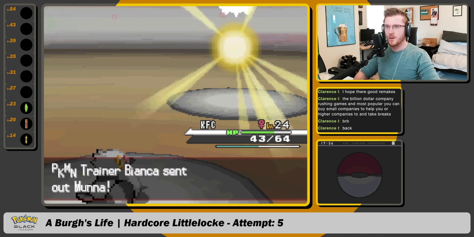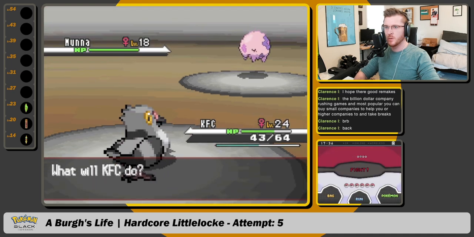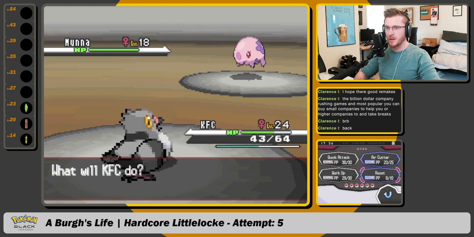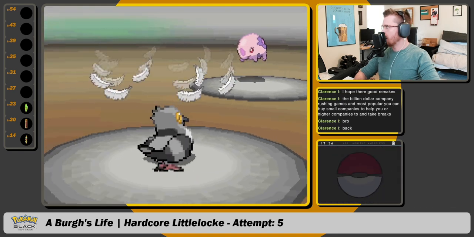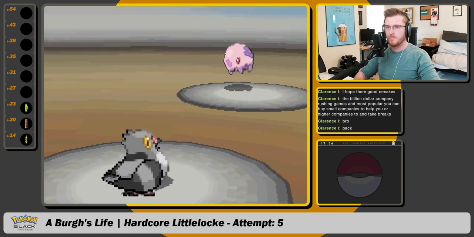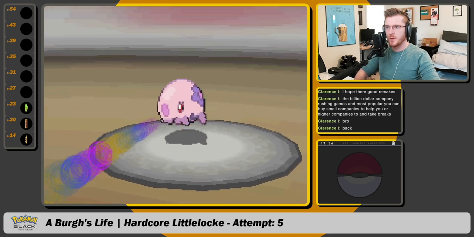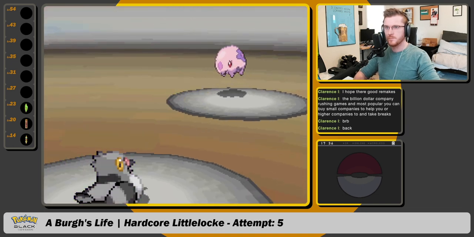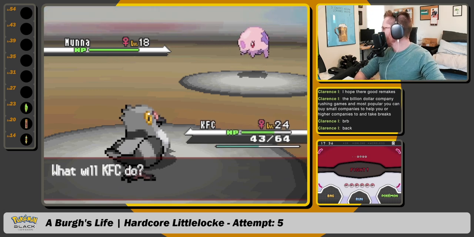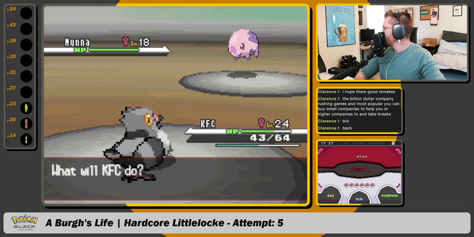Good stuff. Okay, now we switch to Munna, which remember, this is completely walled. So I think what I'm going to do is I'm going to Roost. Hopefully it Yawns us, because that way we get back to full health. Or I guess it could Imprison or Moonlight us. Okay, that's fine. Okay, wow, that's the same amount of damage. Imprison doesn't lock me in, right? Okay.